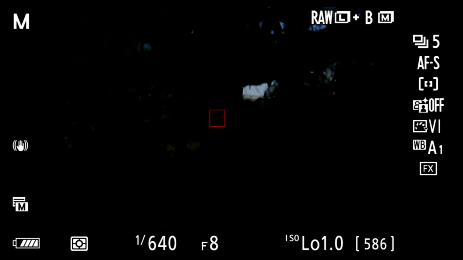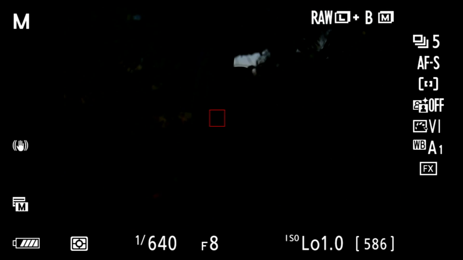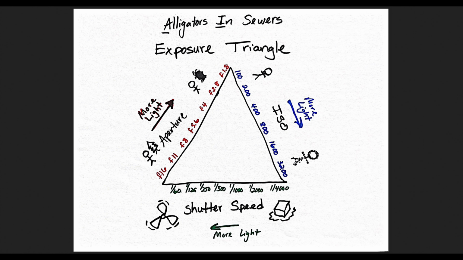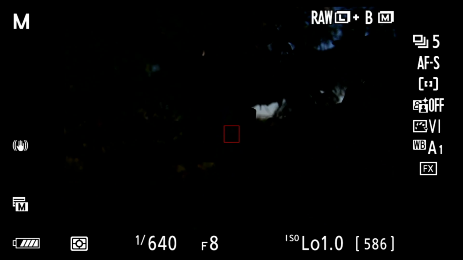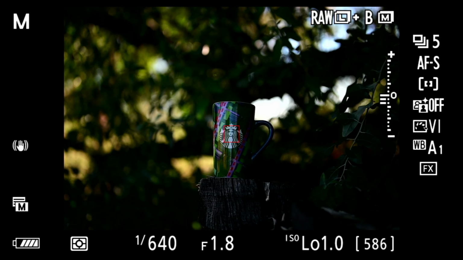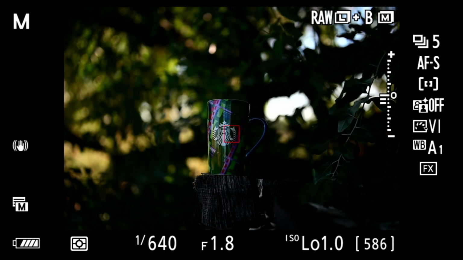Alright, so right now we have this scene here, and it's super dark. So if you're looking at the exposure triangle, the very first thing you want to do is get maximum bokeh here, or you want to get the most amount of blur out of your scene. You want to separate your subject from your background. You're going to want to open up that aperture. So that's the very first thing I'm going to do here. So I'm going to go ahead and start opening up that aperture. And the lens that I'm using right now is a 50 1.8. So the exposure looks pretty good right now.